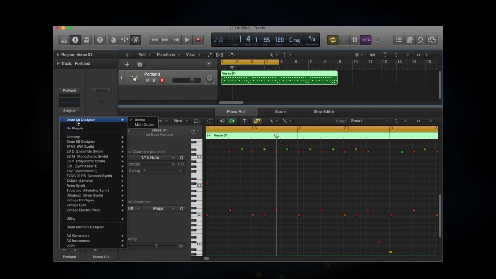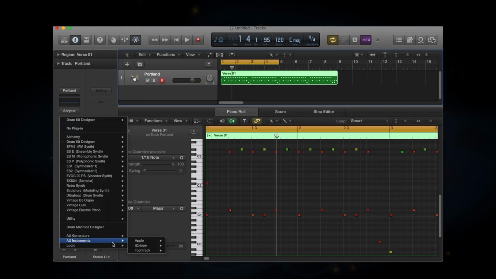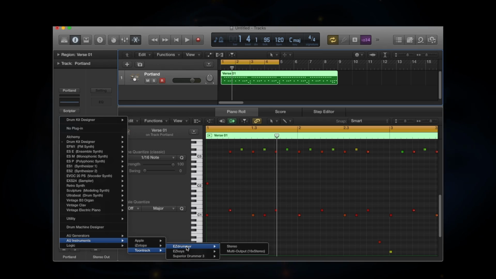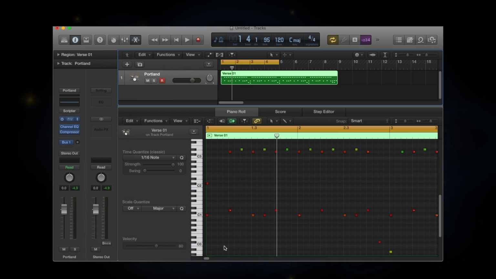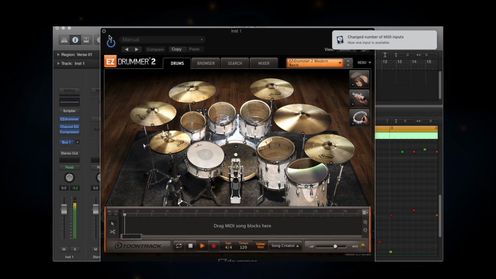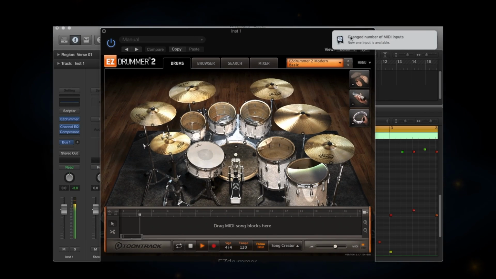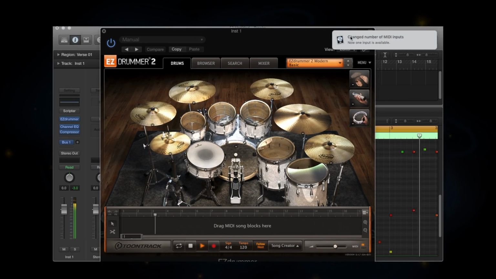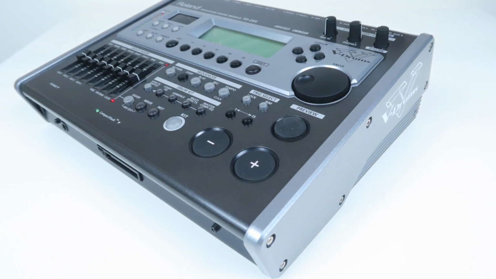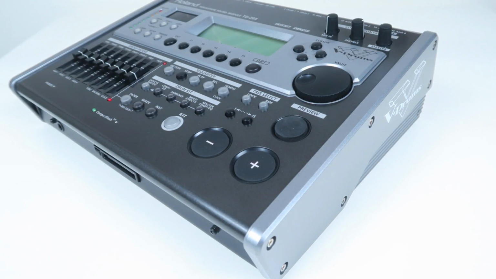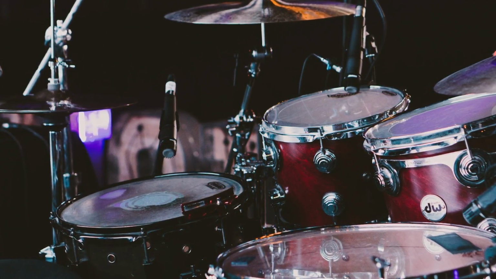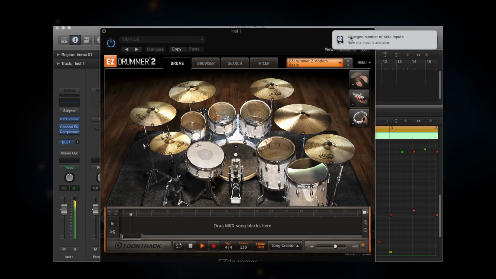Most DAWs do not even have any integrated VSTs. The solution for this is usually a third-party plugin, like for example EZDrummer2 from Toontrack, that can be used within a DAW or even as standalone software. These programs can understand the MIDI signals from a drum brain much better than any other software. And the samples, which are essentially recordings of actual acoustic drums, come in much bigger variety and better quality than most stock VSTs.